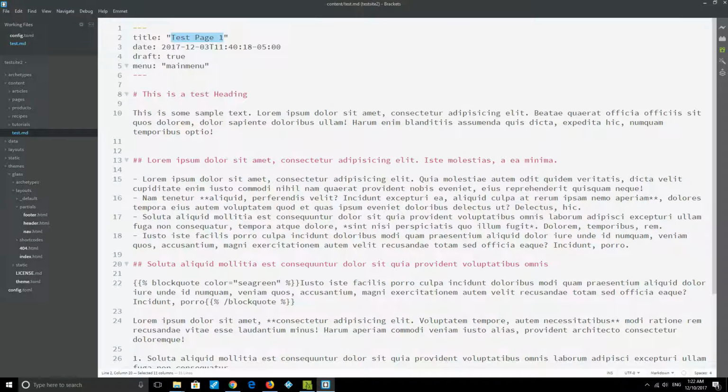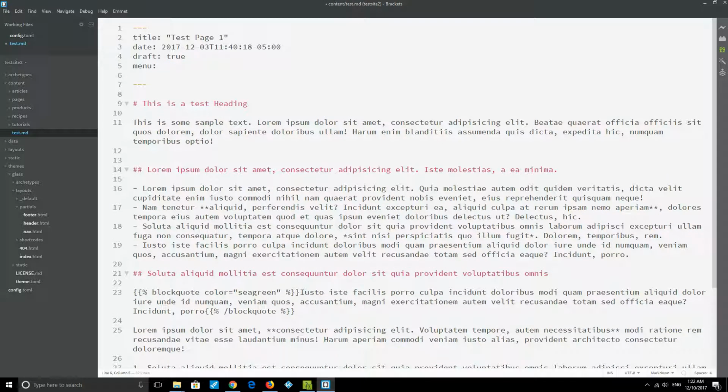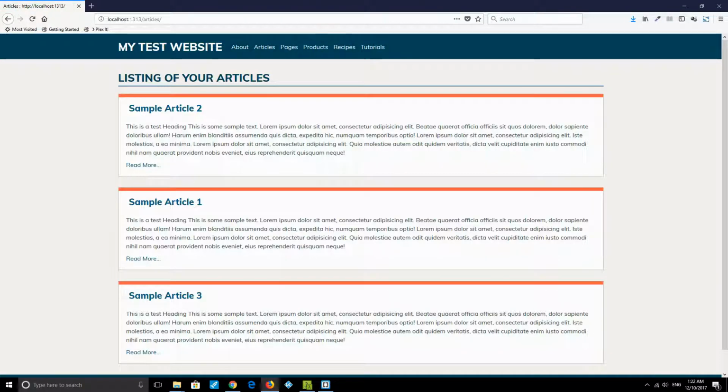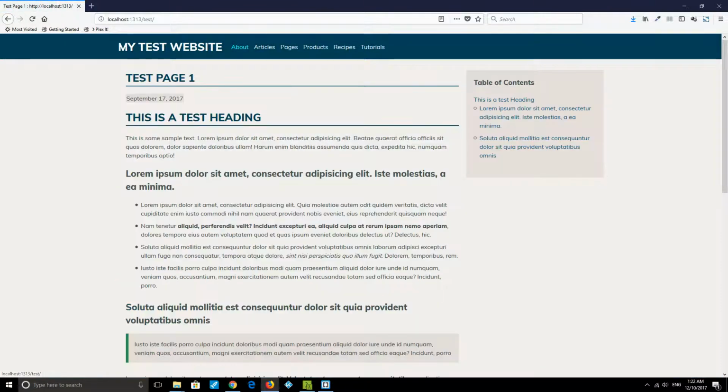But now you also know how you can customize your menu names. In order to do that, go to the next line and call main menu, tab, put a name, and let's say I want to call it about. And when I save it, you go back and you have the about page now listed here.